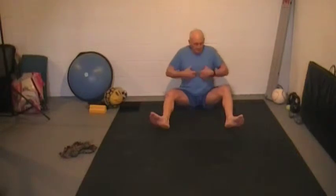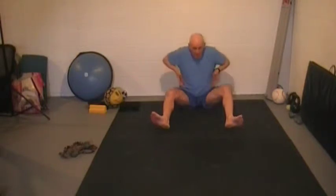But the other thing that we're going to do is we're going to use a breathing technique. And we're going to rock our rib cage in one direction, we're going to rock our pelvis in another direction, and we're actually going to stimulate the psoas muscle here. All right? This is more sophisticated than the other stretches that we're going to do, but we're going to be working with our respiratory diaphragm, rocking our pelvis anteriorly, elevating our rib cage and rocking it posteriorly, all along with a breathing pattern.